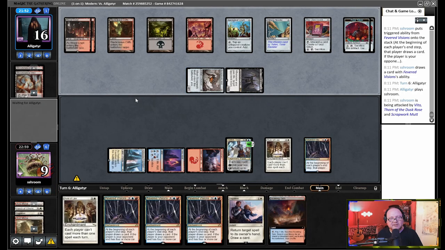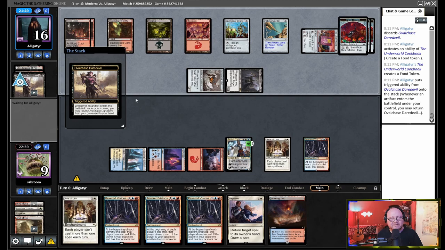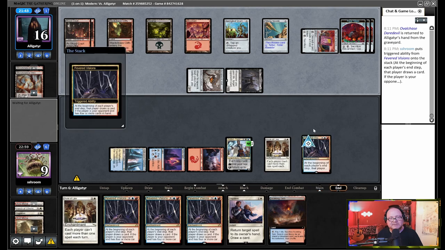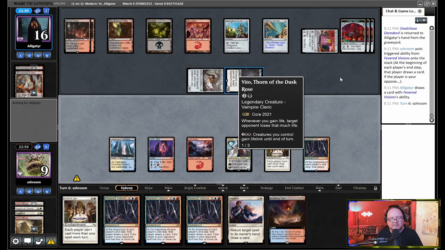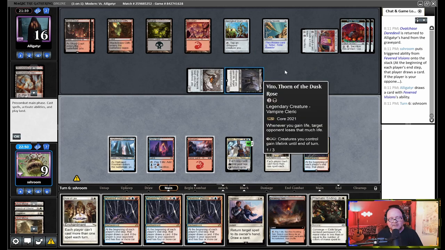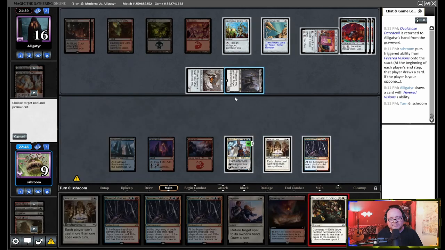Attacking me? Not even attacking Teferi. So they're gonna drain me out with Food tokens, is that the plan? Which is a good plan. Prismatic Ending the Veto.